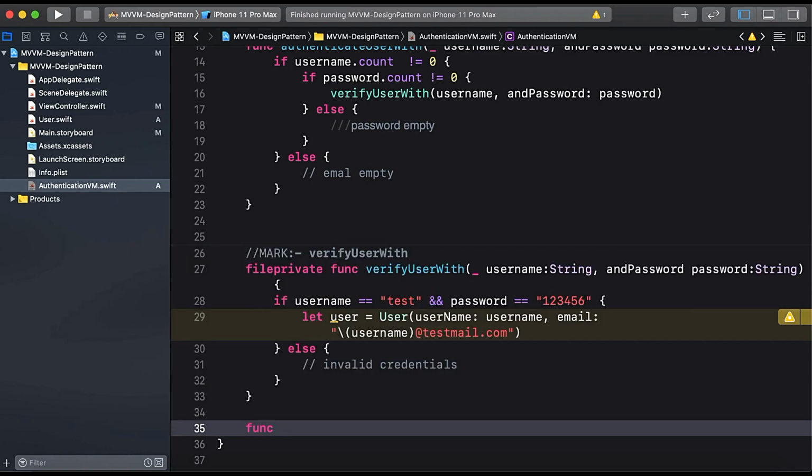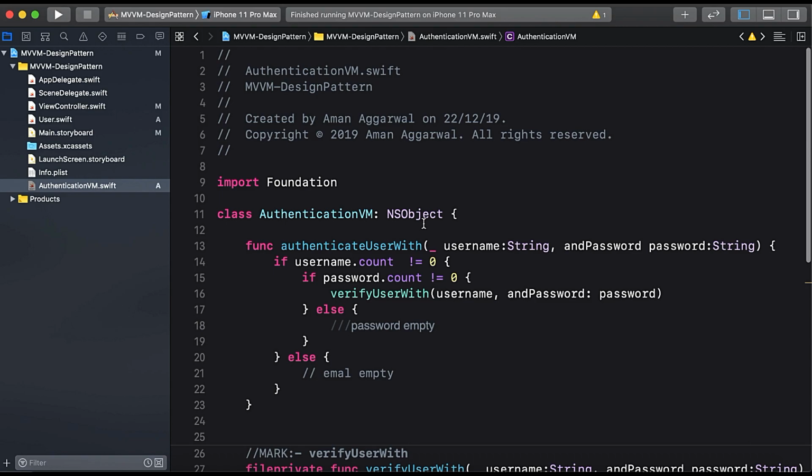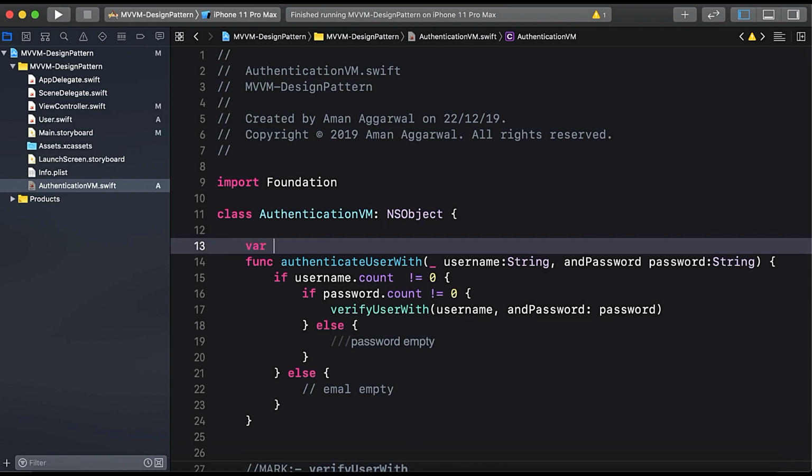So here we will create a property, var username of type String, and it will return.